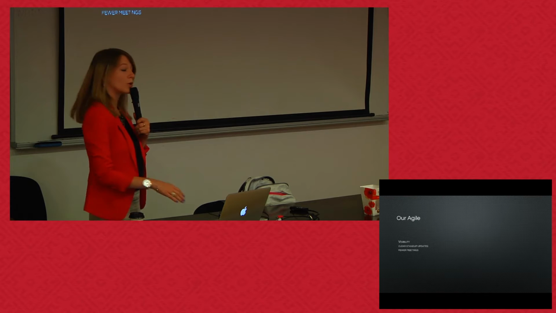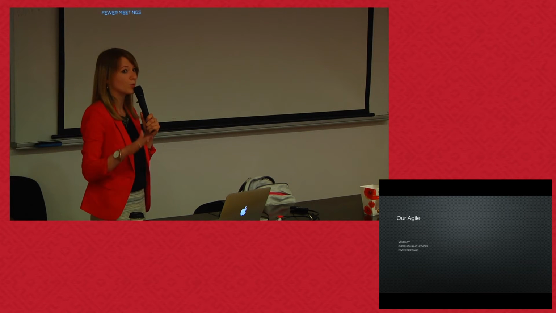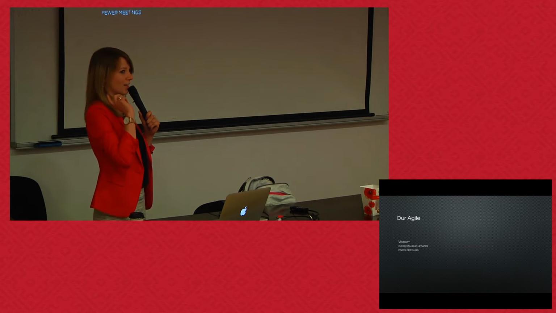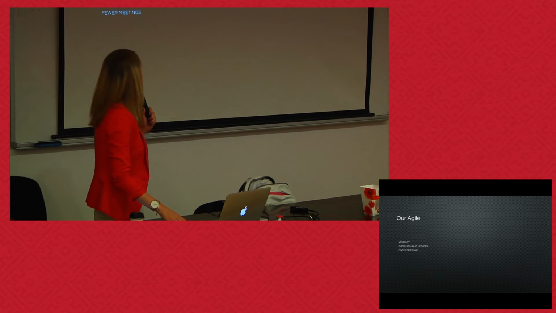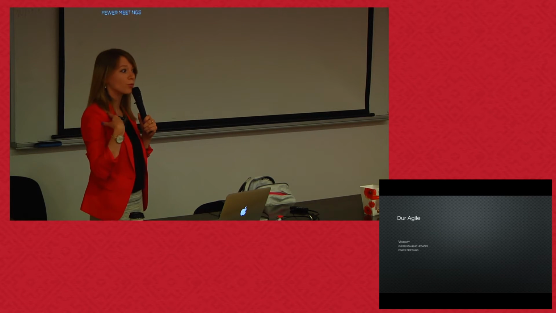Also, agile doesn't mean to us having multiple managers. We have a really cool manager that lets us make all the technical decisions, and we can barely feel her presence. She's only there to help us, to unblock us with small things that are not related to us, but technical, it's all in our hands. Fewer meetings. We don't like to go to too many meetings. We have our stand-ups that are at most 10 minutes. We have the sprint planning, and we also have the retros where we try to improve our process.